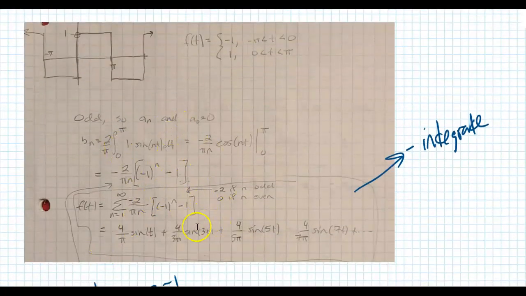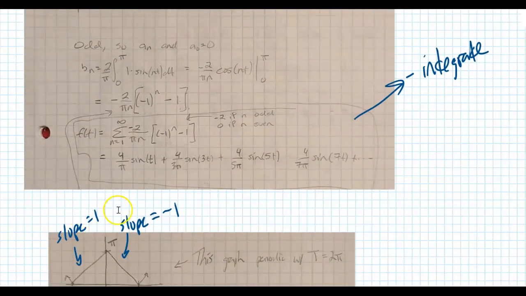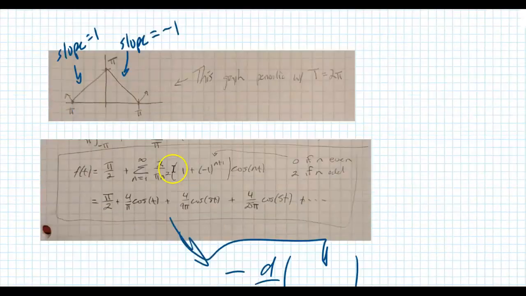All of those cosines go to sines, all the n's cancel out. I want you to take note yourself. The only thing that's a little bit different is that this one is negative 1 and 1, and this one is 1 and negative 1. So if I were to apply a negative to all of these, it would match the derivative of this thing right here. You can imagine I can also do the opposite.